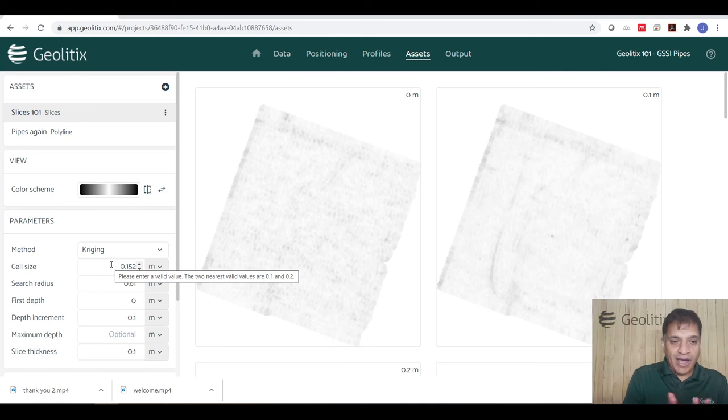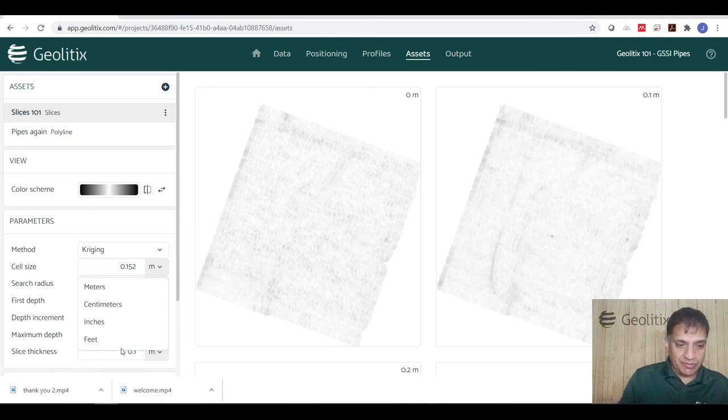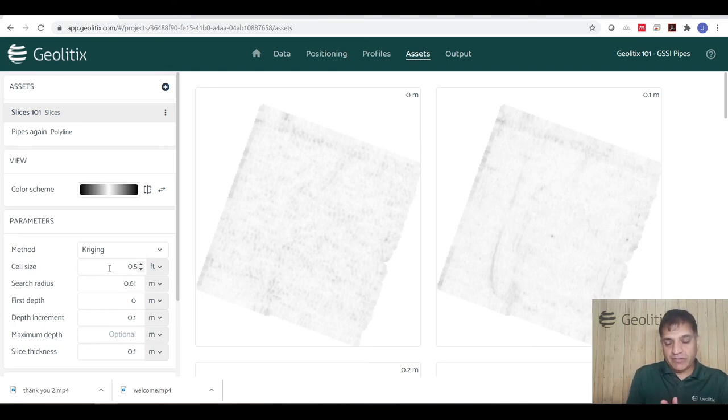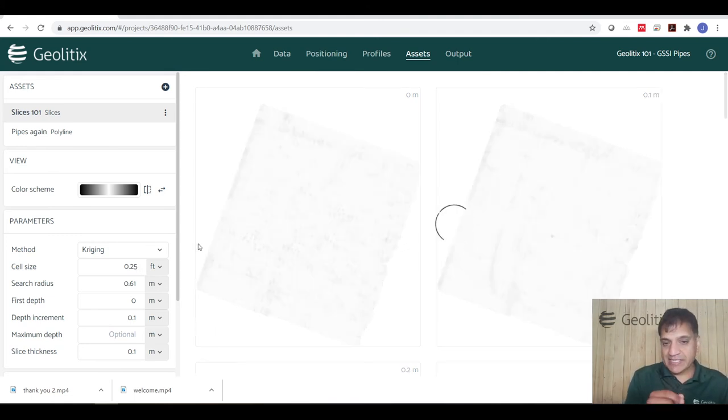So what I generally do, and it's not a rule of thumb at all, this is somewhat experimentation, is that I look at our line separation, and I generally do a cell size of about half to a quarter of our coarsest line separation. So in this case, it was an American data set, so it was 1 foot apart. So I put the cell size as 0.5. Now I can change that right now to 0.25, and there'll be twice as many cells, which is good. It takes maybe a few extra seconds to compute, but generally you'll have a slightly higher resolution.